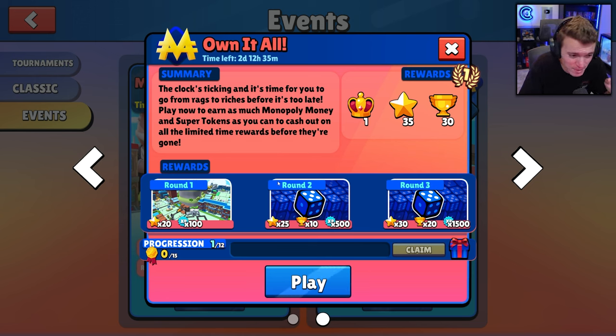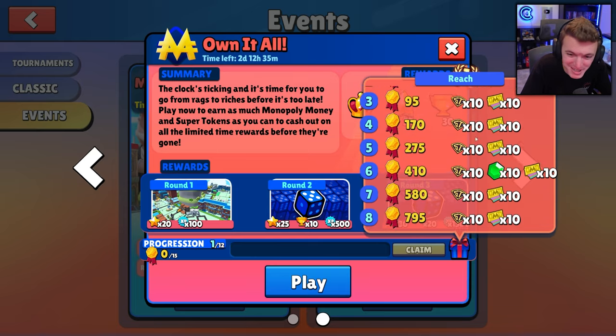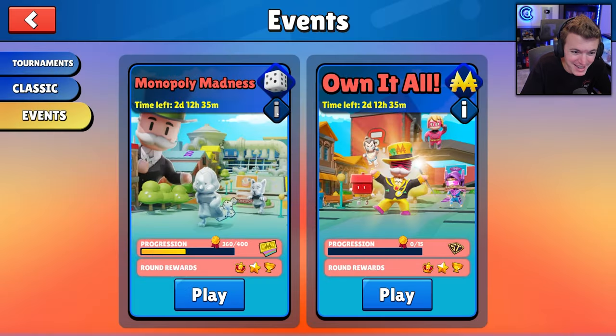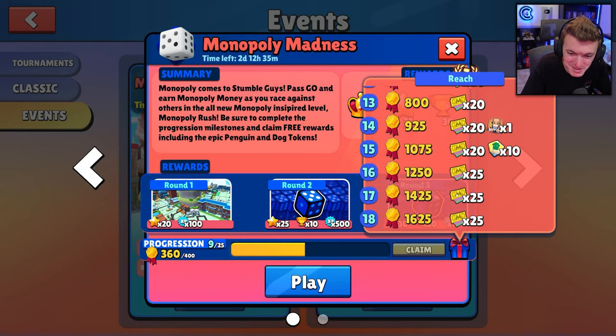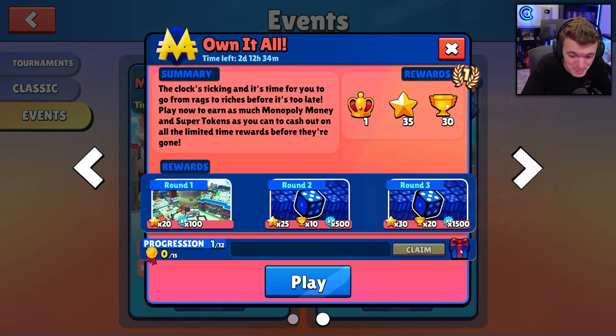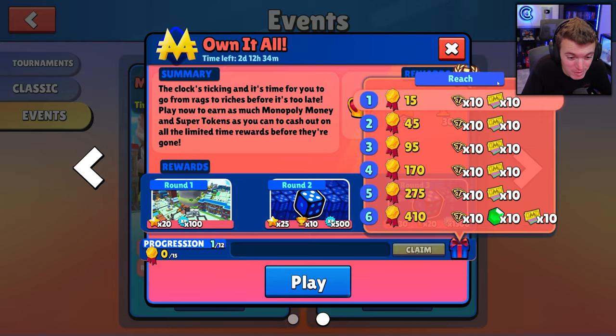It starts off with the Monopoly Rush map, and then it does two random maps, but the rewards are just basically a lot of Monopoly money. Look at this. Super tokens, Monopoly money, super tokens, Monopoly money. This is so much Monopoly money. And between that and this event right here, where you can get a bunch of Monopoly money as well, you can get a lot of Monopoly money just by playing this event. That's all you gotta do. So we're gonna hop right into it and play this event.